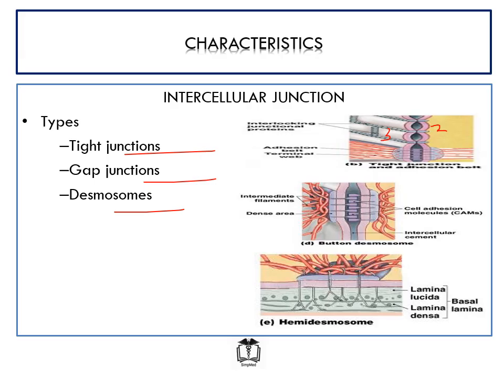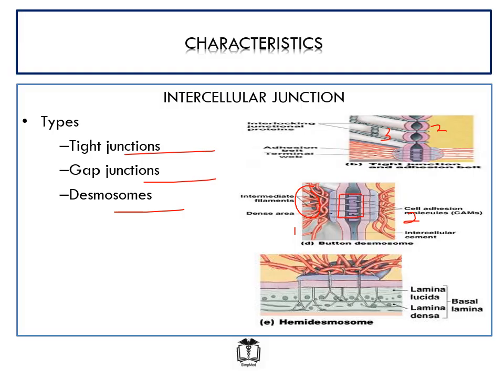Usually, what tends to anchor these desmosomes to one another, or anchor it very well, is the intermediate filaments found within the cell. So you can see this is cell 1, this is cell 2, and we can see the intermediate filament that tends to anchor it. That's the desmosomes here connecting the cells together.